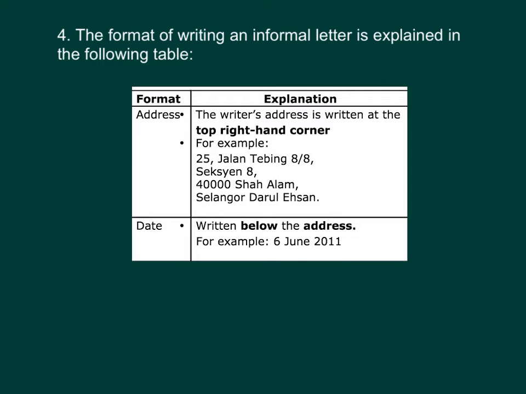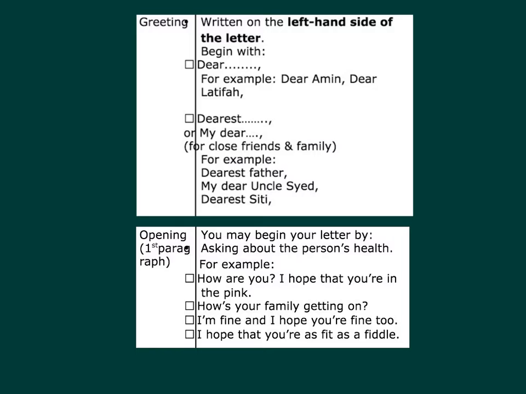For the address, the writer's address is written at the top right-hand corner, and the date is written below the address. For the greeting, written on the left-hand side of the letter, begin with Dear somebody, or Dearest, or My Dear. This is for close family and friends. For example, Dearest Father, My dear uncle, Dearest Cindy.